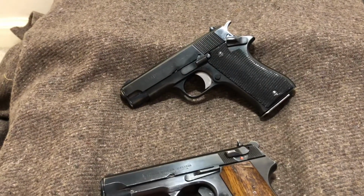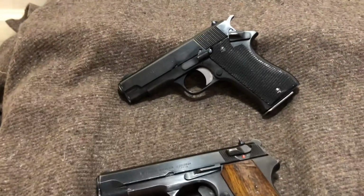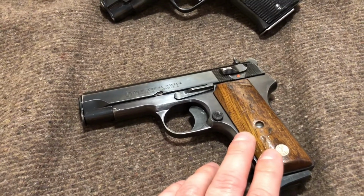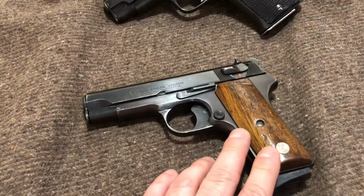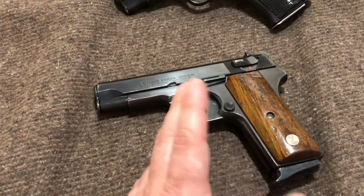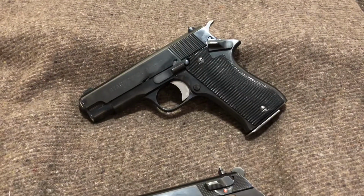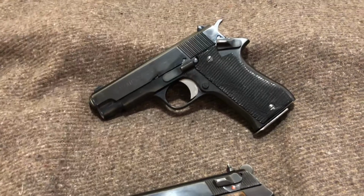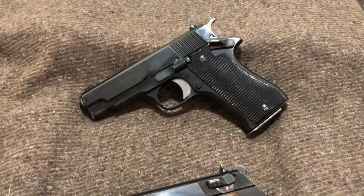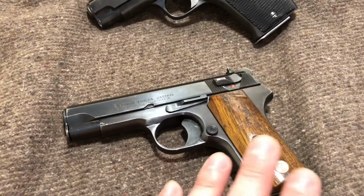On the Star, it's extremely easy to remove it, where you can just put it back in at any given time. So the Star has had the magazine disconnect removed. On the Zastava, to remove it, you're pretty much breaking the part, and I don't want to do that. So I left the magazine disconnect in. So as far as trigger pull, you might argue that that might help the trigger pull on the Zastava a little bit. When I removed it on the Star, it was before I got a trigger pull gauge. So I was just going off of my own physical feel of the trigger before and after I removed the magazine disconnect, and I could not tell any difference whatsoever. So I'm not sure if that would be the case for this gun too, but full disclosure there.